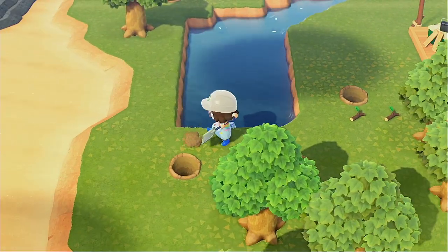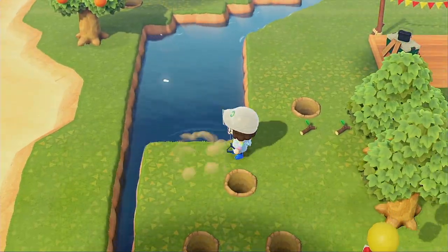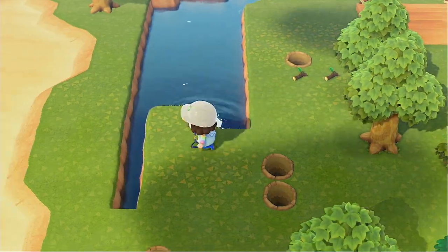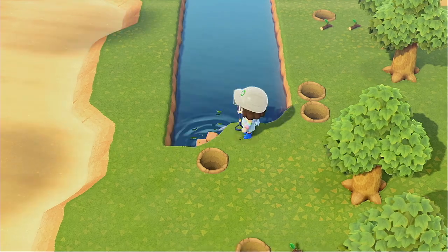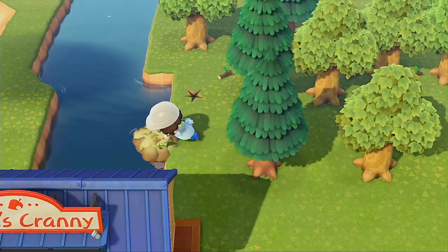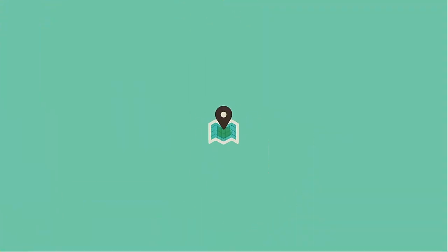You know what's kind of concerning? Is the dirt on our island really that shallow? Like we just dig with a shovel and there's just a huge puddle underneath — there's just water everywhere. That's kind of scary. What if you fall in or something? There's such a thin little layer of dirt on top of the water. How are houses on top of this dirt?